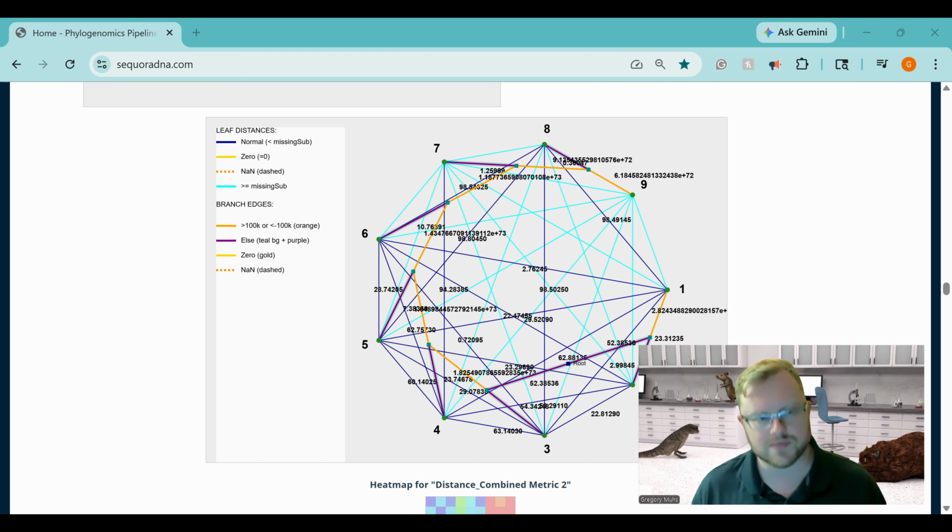So relatedness between different groups of bacteria, it's not going to be a simple family tree. And that's why I wanted to create these phylogenomics webs. Part of why I wanted to create Sequora is to get this idea of how similar these genomes are to one another, rather than strictly talking about things in terms of common ancestry. Because the actual family tree might be very different from what you get in terms of a phylogenomics tree.